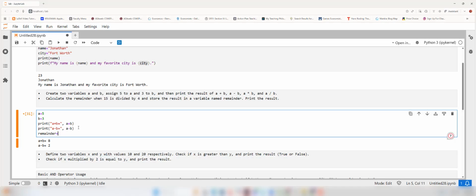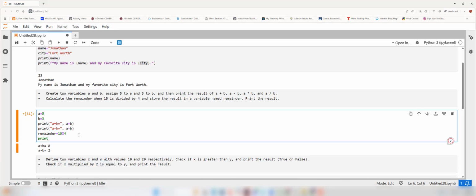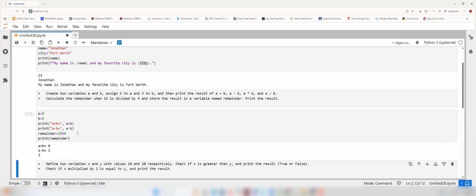I want to get the remainder of this calculation, 15, and for remainder we need to use the percentage sign, divided by 4. Then I'm going to print the remainder. Now let's run this and you will see the remainder, because if you divide 15 by 4, the remainder is 3. Okay?